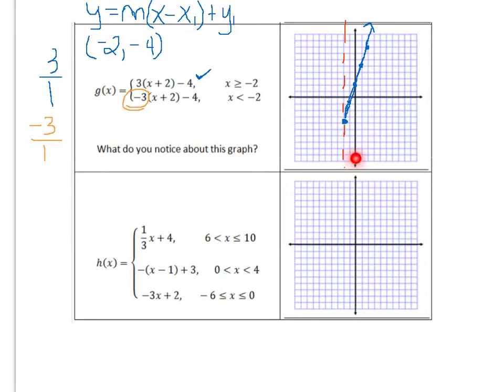If I start at my locator point and count down 3 over 1 to the right, I'm going to wind up with a piece of the graph that's over here. The problem with that is my function tells me that now I'm looking at the left-hand side of this dashed line. So I really need to see the part of the line that shows up over here. So in order to do that, I'm just going to rethink slope. I still want it to be -3, but if I change the sign to +3 over -1, now I would be thinking about going up 3 and over 1 to the left. And because I would have one negative, I'm actually going to erase this and make it a little clearer for you.